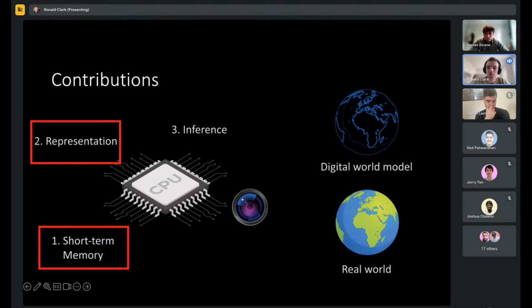In order to represent the world in a digital manner, especially a 3D world that's changing over time, we need a very good representation. Traditionally, these representations have been point clouds or voxel grids, and things like that.